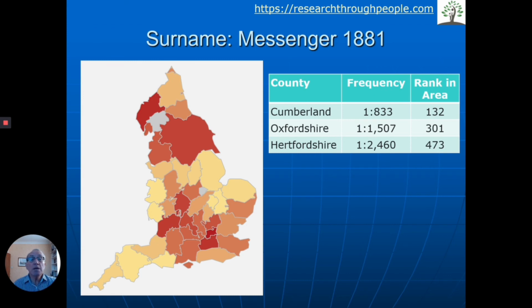So a name like a trade could be adopted anywhere, but with the less common names it wasn't. And so typically you would find, obviously there were people called Messenger in Cumberland, maybe in Oxfordshire and Hertfordshire. But also something that happened, that's 500 years ago, someone went from one place to another. And after 500 years, there can be a lot of descendants of that person. So this is the sort of spread I would expect across the country for a less common occupational surname, and maybe other types as well.